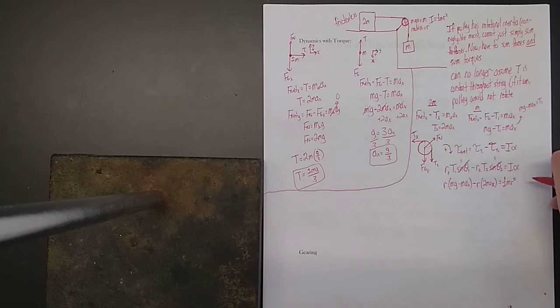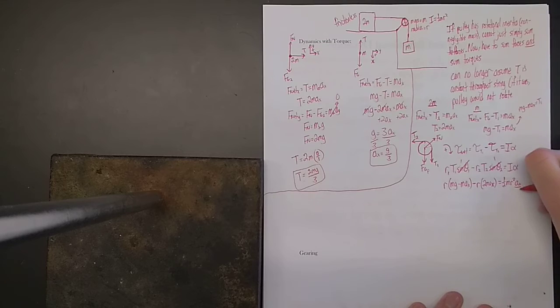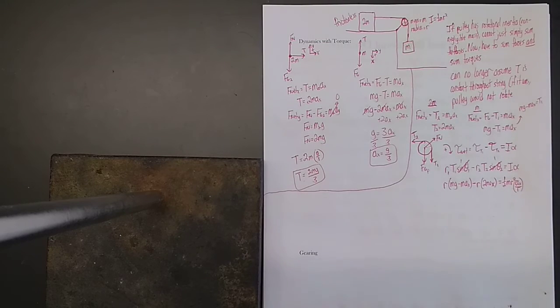And alpha, let's see. We do have an equation for alpha that will allow us, since we have linear accelerations here, to turn an angular acceleration into a linear acceleration. And there is. This alpha is actually equal to ax over r. So I've got a lot of stuff that I can do right now.